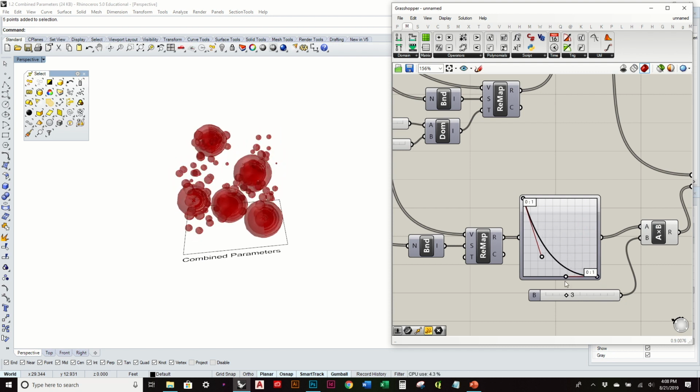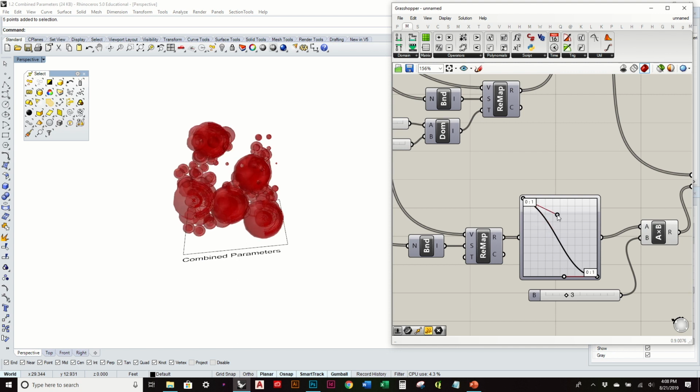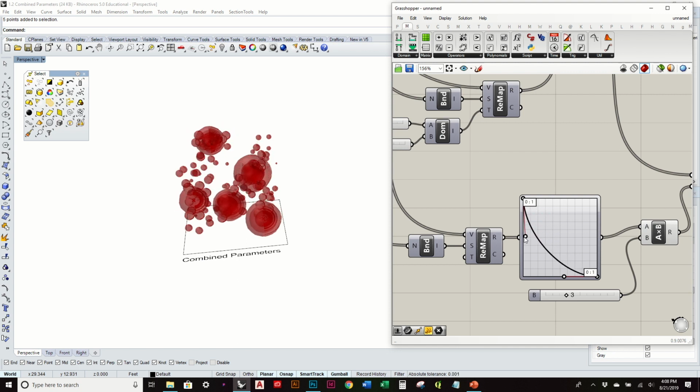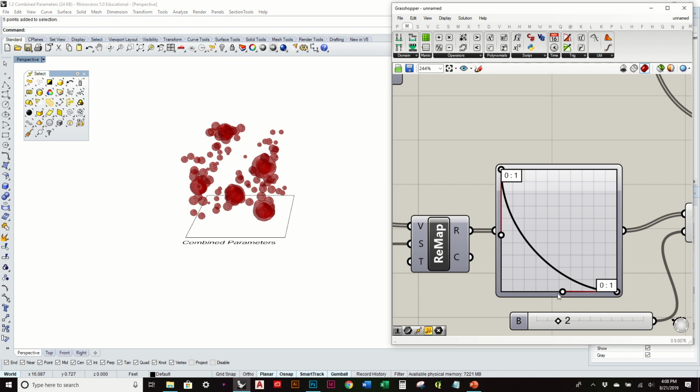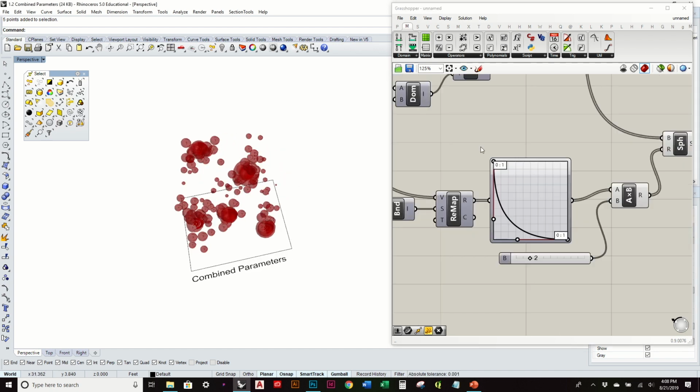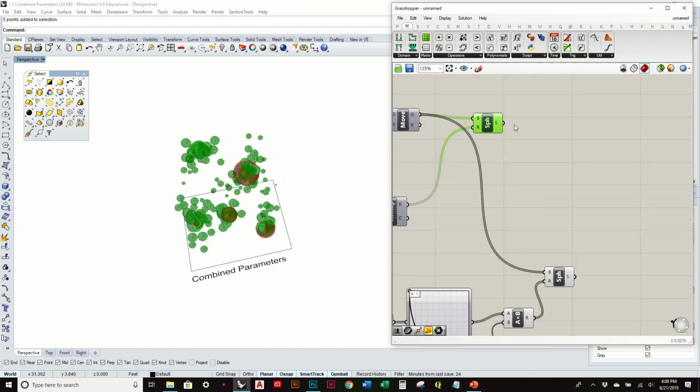Now you'll start to see how that's working. And so you can see that it is slightly different if I want those to shrink a little bit more so there's a little more contrast in these values. We can see what that looks like.